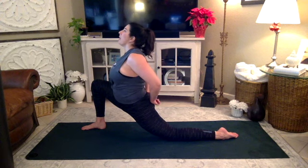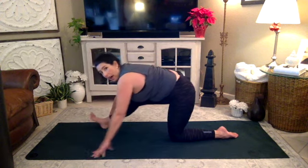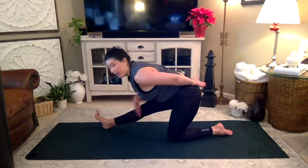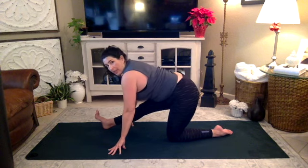Chest is proud. Hands on either side of front foot. Send hips back as you pop this front toe towards sky. Really flex that foot. In fact, my toe is so flexed that this toe is pointing back towards my kneecap right there. Back is flat. Not rounded. Back is flat.